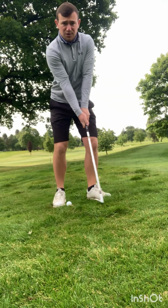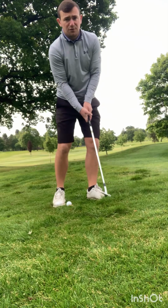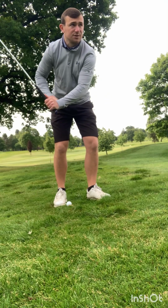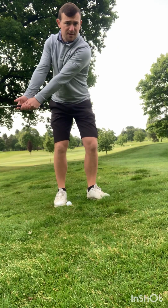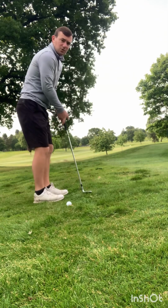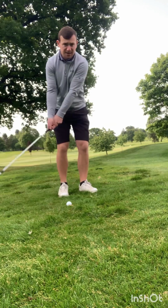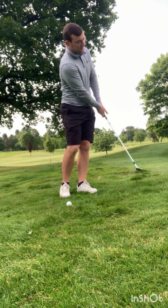Think about the club's going to go wider in the backswing, then narrower in the follow through. So we're not going really narrow where we create too much hinge. Think a gentle rotation of your left shoulder, keep the hands nice and wide, and then on the way through, we want to keep the hands nice and narrow. We're going to get closer to the golf ball, hands higher, hands nice and wide, and then nice and narrow. As you release the club, your hands are just working low and into your left pocket.